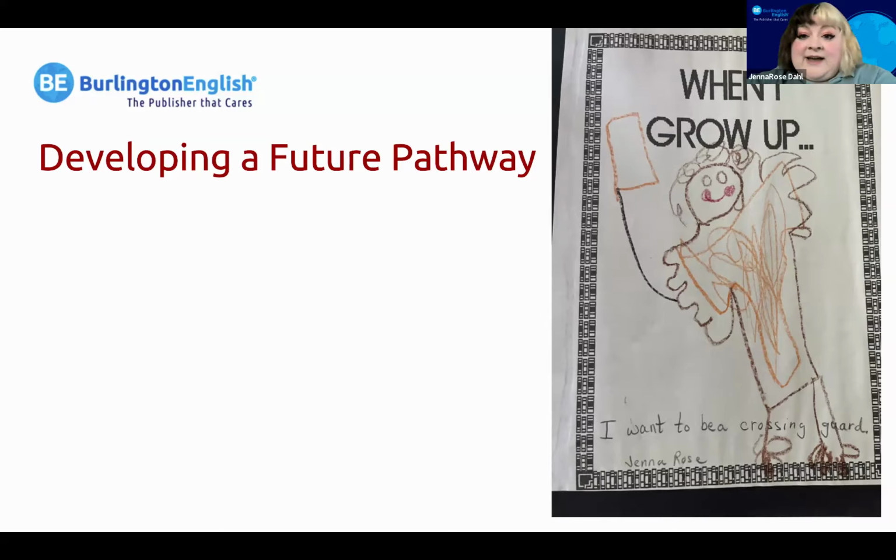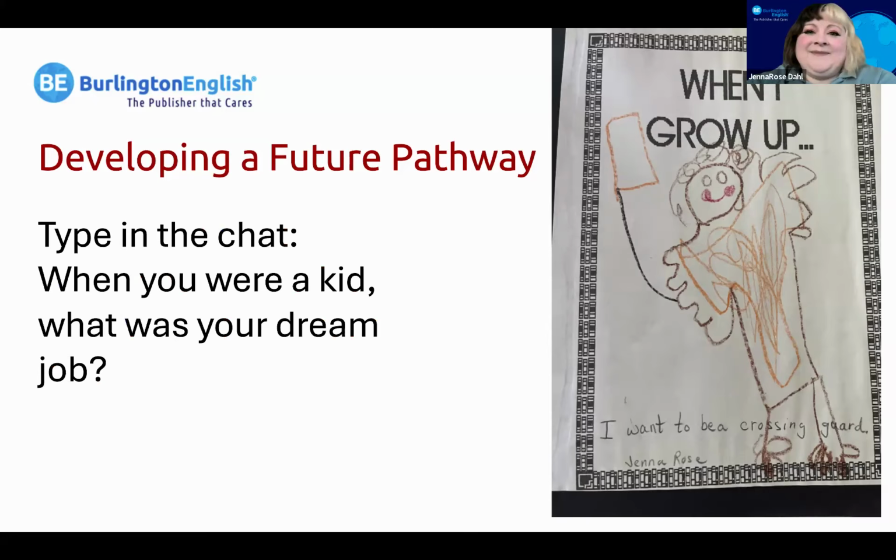As a 5-year-old, I saw those flags, I saw those vests, and I thought, they're keeping people safe, they're doing important work. I want to be a part of it. That isn't where I landed. No one told me about adult ed when I was 5. And I'm sure, like me, you've all had really interesting pathways to get where you've gotten in adult ed. So I would love to hear, just type in the chat, when you were a kid, what was your dream job? What were you thinking of?